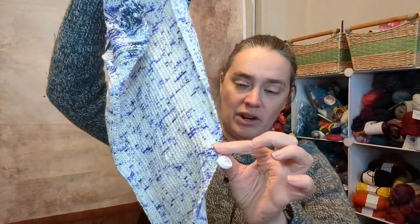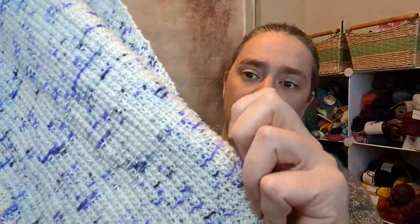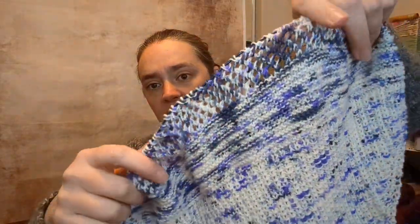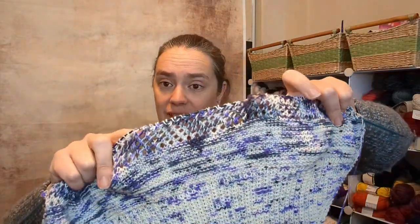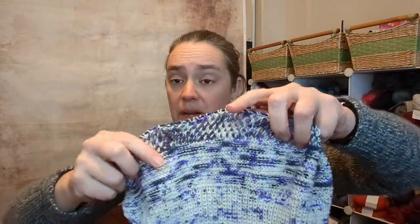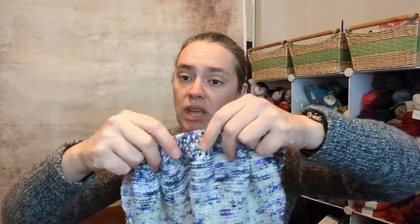So this stitch marker way down here is where I last showed it to you, with this lovely stitch pattern. So I've completed all of that, the transition section to yarn number 2, and now we're in this lovely, I didn't pick, the quiz got me the Jocelyn section, which is this lovely eyelet lace. It's so rhythmic and repetitive. I love it. With the busy yarn, you don't see it as much, but I am okay with that. I love it.